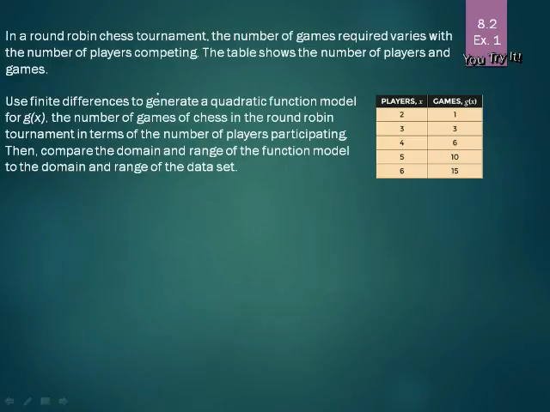Okay, let's go ahead and first find these finite differences. Looking at our x values first, delta x: 6 minus 5 is just 1, 5 minus 4 is 1, and so on. So delta x is 1. Then for g of x, 15 minus 10 is 5, 10 minus 6 is 4, 6 minus 3 is 3, and 3 minus 1 is 2. That's not constant, which is what we would expect since it's quadratic, so let's find the second difference. 5 minus 4 is 1, 4 minus 3 is 1, and 3 minus 2 is 1.